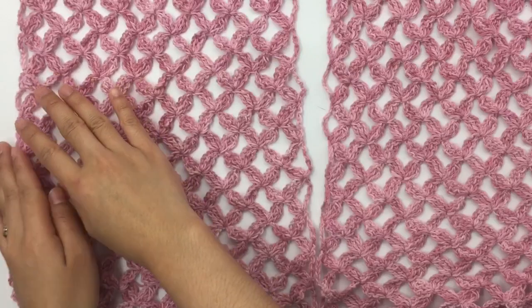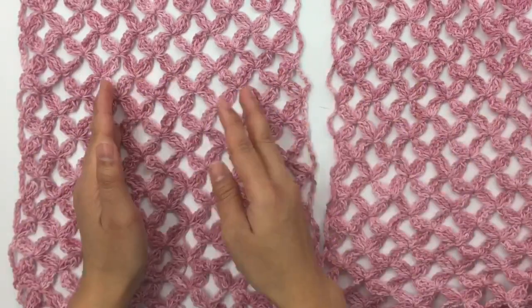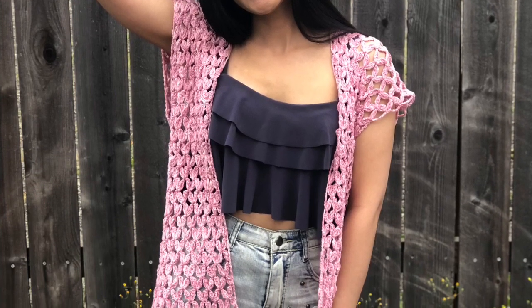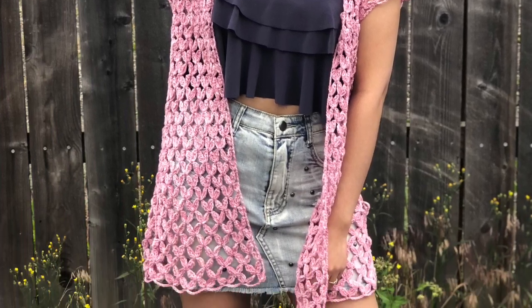That's it, because we want the whole width to be one panel, not separate like the front, like I explained earlier. And for the back panel and how to sew all the pieces together, I will show you in part 2. And yeah, I will see you in part 2.